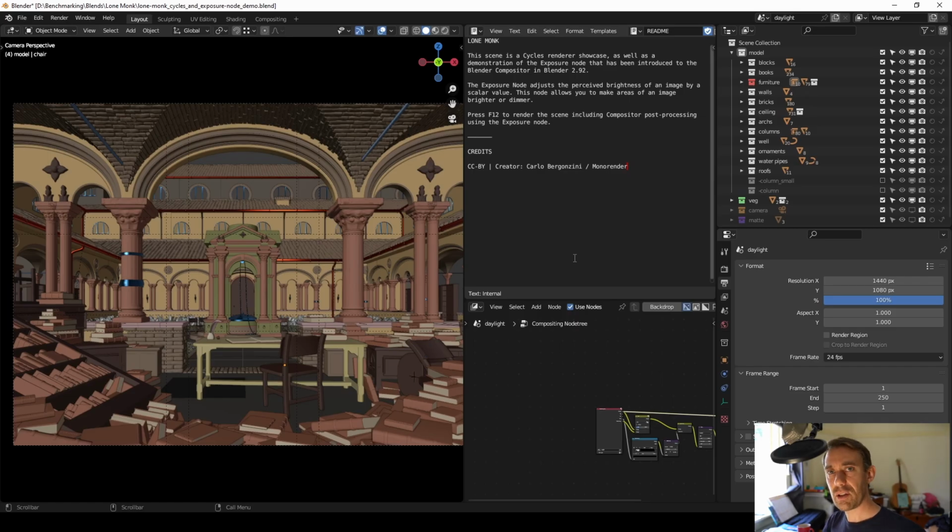Now we're going to look at how you actually control things like the resolution of the image, how many frames you're going to render, and which frames you start and stop on. There's a lot of controls. Let's go quickly through them and tell you what each of them does.